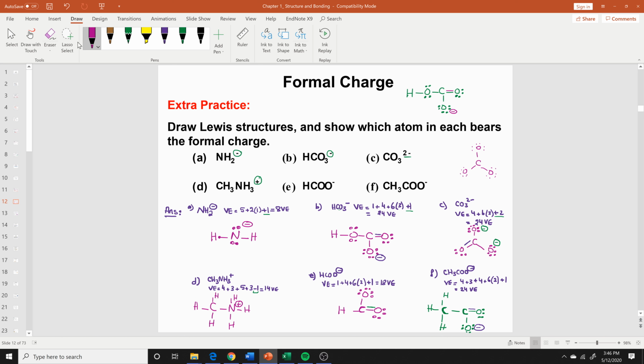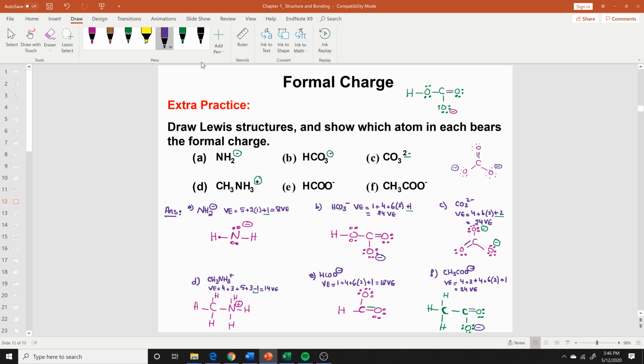Carbon is not octet. Again, this is an easy fix. Take these 2 electrons out and make a double bond between the carbon and the oxygen. So in that case, I would be left over with a negative formal charge on this oxygen and a negative formal charge on the other oxygen. And that is going to be my Lewis structure in there.